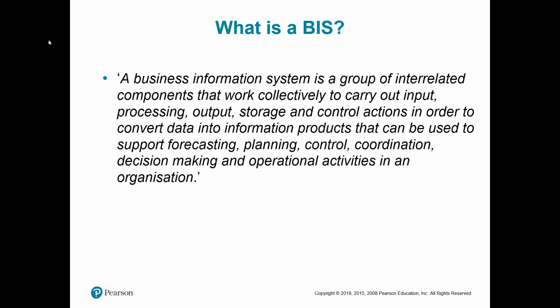So components come together, and we'll be talking about these components now. These components come together to work in order for us to capture or enter some input, process this input, turn it into information which can be stored, using some controls and other stuff in order to convert this data that we have spoken about into information, which can help us to forecast, plan, control, coordinate, and make decisions in our business. That is what we term business information systems.